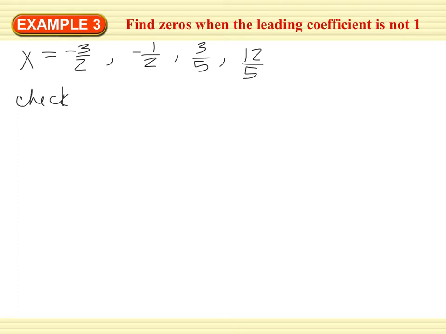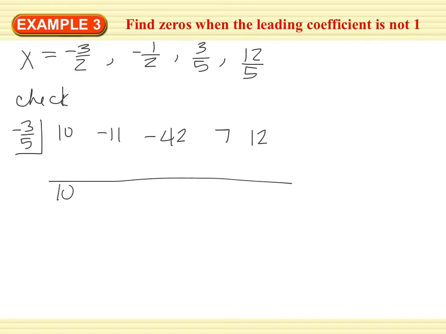So it doesn't matter which one you check first. I know we've got some fractions here and you guys are rolling your eyes at me, but you have a calculator. The calculator works fantastic. All right, so let's try -3/2. Go ahead. I'm getting my calculator out to do some multiplication.